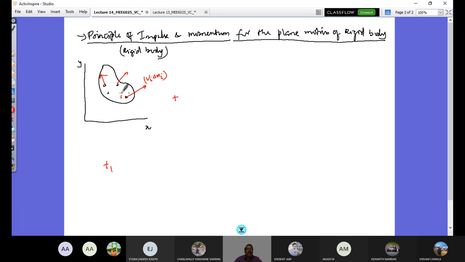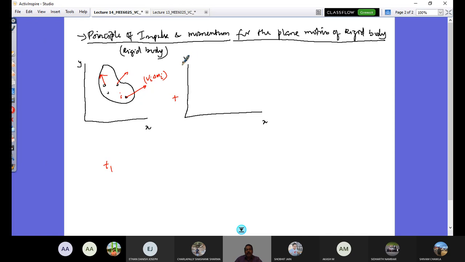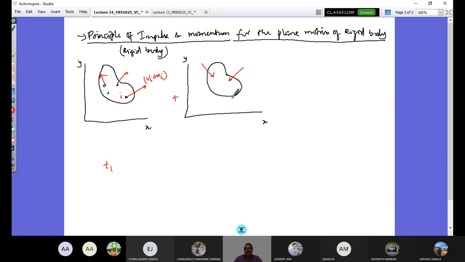and this is acted upon by external impulses. Look at the word external impulses, that's important. X, Y. So this can be with many external impulses. The diagram I draw is identical because it's a rigid body that does not change. Though I draw it maybe with a slightly different shape, assume the same shape. So this is acted upon by what? The n number of external impulses. So it can be just represented like this. And these are all what? Impulses. You know impulse is defined as integral of F dt from t1 to t2, say. So this is the impulse from t1 to t2.